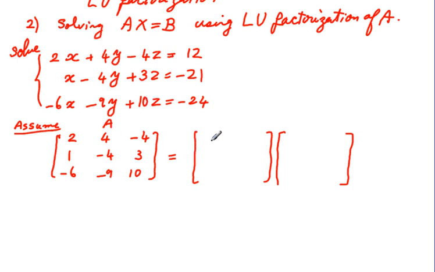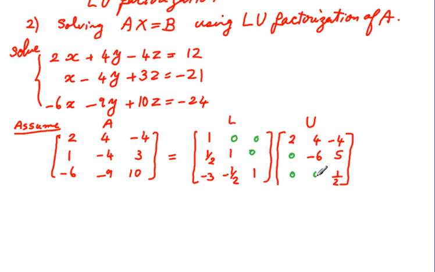And the book comes in and says, okay, I help you out. I tell you that if you do the first step of Gaussian elimination, these are the numbers you are going to get in the L. So this is your L, and what is left out of this is the U, which is 2, 4, minus 6, 5, 1/2. And the items we don't write, those are all 0.